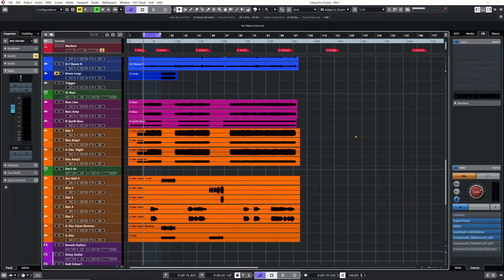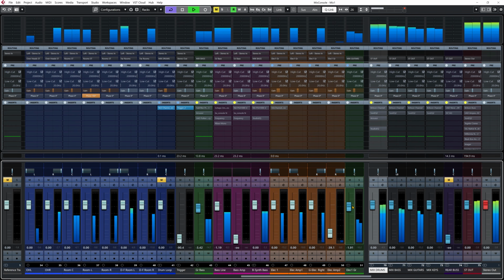So there are several reasons why I do love to gain stage a session before starting a mix. Headroom is one of them. So if we go here in Cubase, when I'm talking about headroom, for example, let's look at the stereo bus that I have right here. Now, at the moment, the stereo bus is at a -5, -4 dBFS level, which is perfect. And the reason why is because my session has been gain staged properly. So that gives me some headroom on my mix bus.